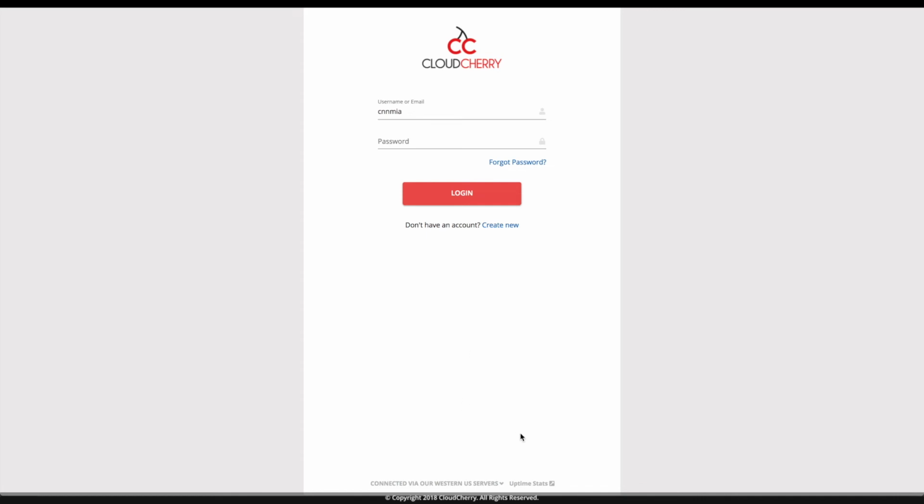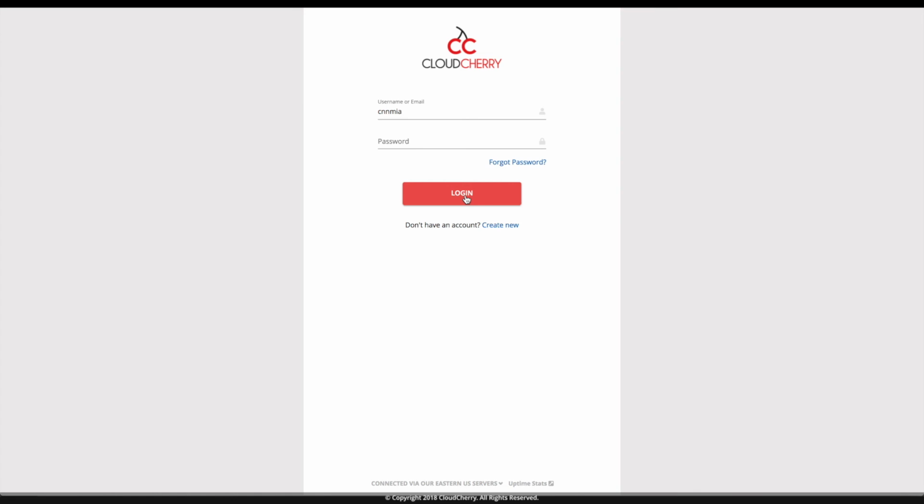In those situations, you may consider choosing to click on the option down here at the bottom, which lets you pick from different servers that you would opt to connect to. I'm currently on the West Coast and I'm connected via Western US servers, but if I was having trouble logging in, I could attempt to connect via East US, enter the same credentials, and then log in with my password to see if that goes through.